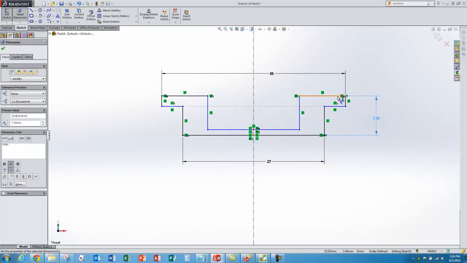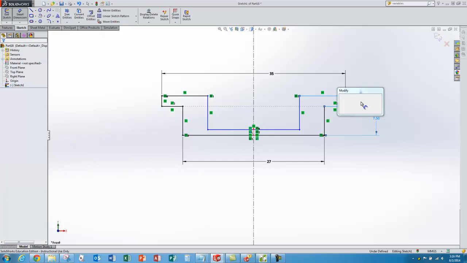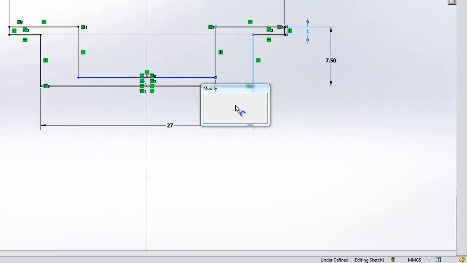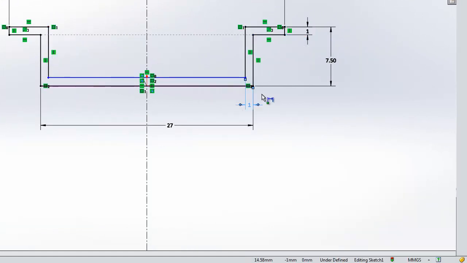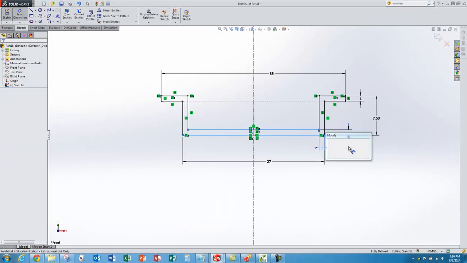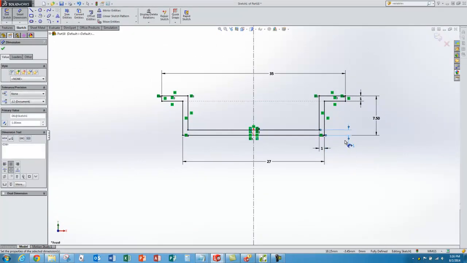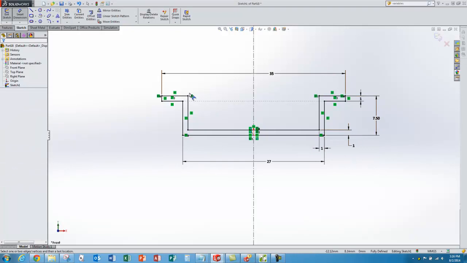Now my last dimensions are going to be for this thickness. I'll select that one, make that 1 millimeter, and do the same for these other legs. You'll notice this other vertical web over here also goes to 1 millimeter, not because of a dimension, but because of those previous geometric constraints. So the last dimension I think I need here is this other 1 millimeter. Now I'm totally black on all the sketches, so I'm ready to approve the sketch.